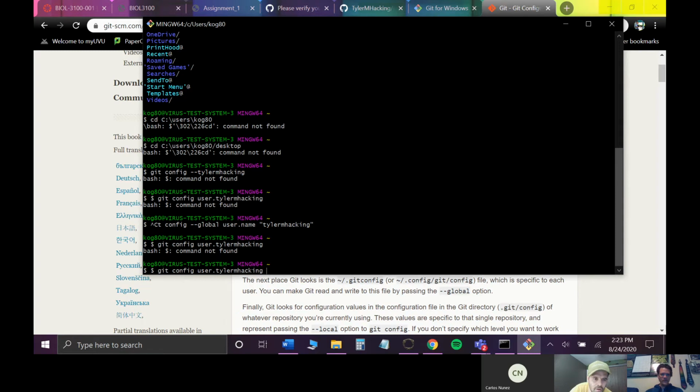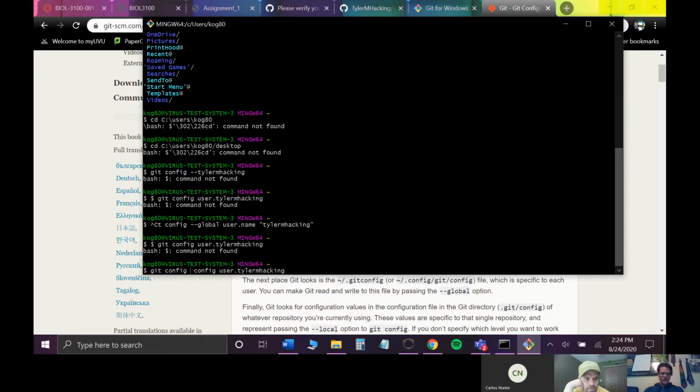Which one? That one? See how they look different? You don't have the global or the user.name. You're right. And you have an extra $ sign at the beginning because you copied that. Yeah. So git config space user global.